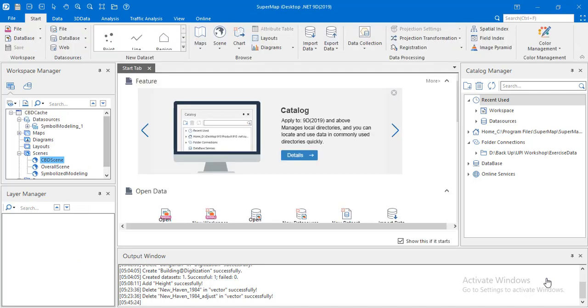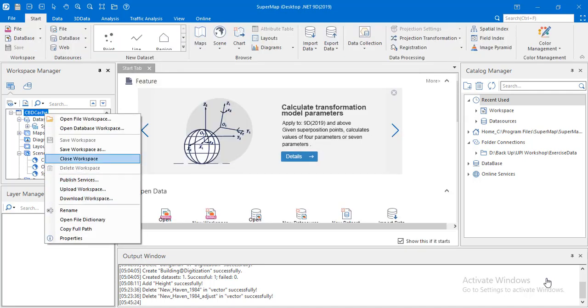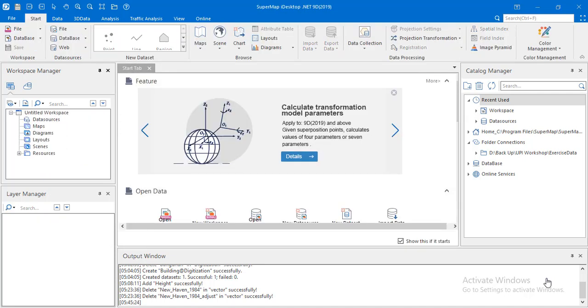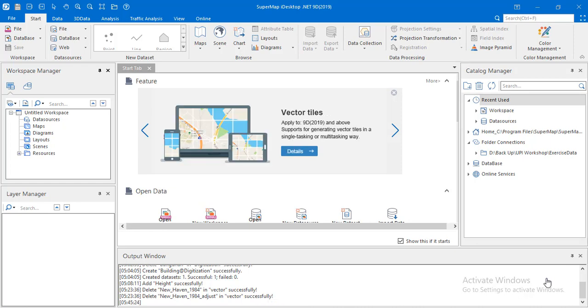Okay, so let's move to another exercise. We will open building information modeling data.